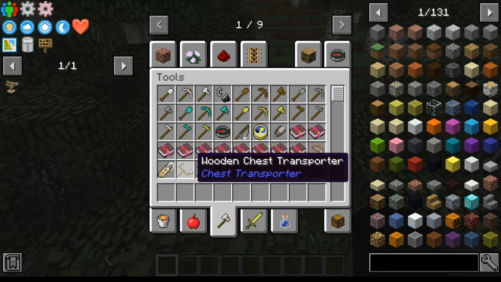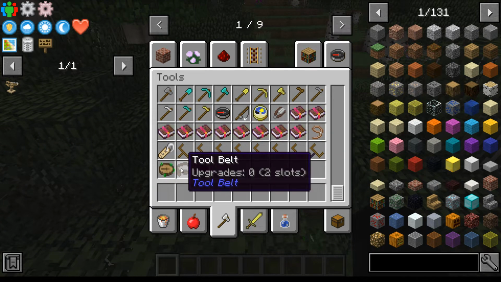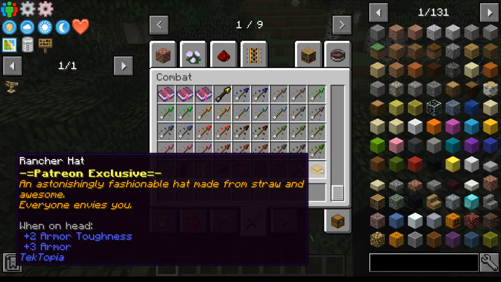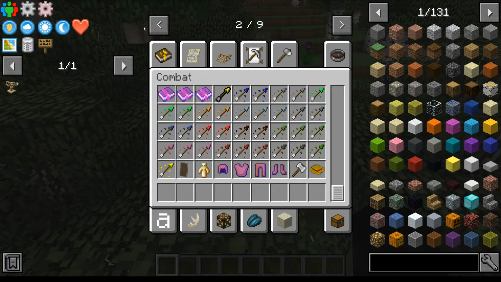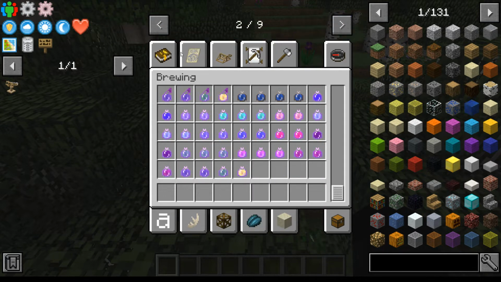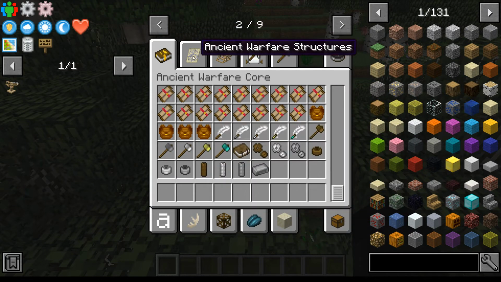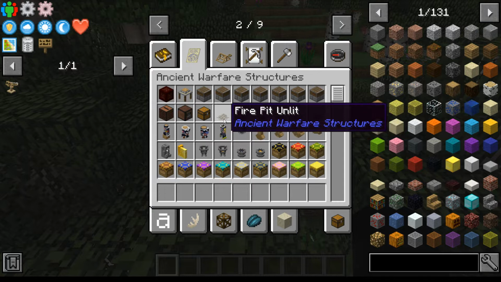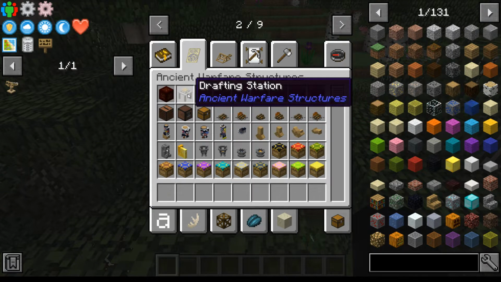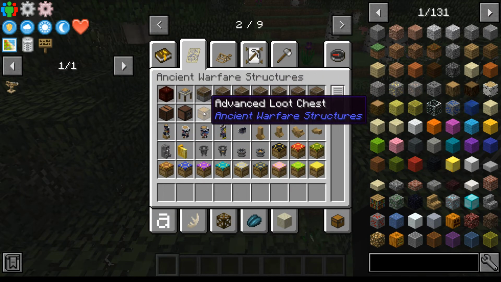What else? Wooden chest transport, nature's compass, tool belt mod. I think most of that is there. Most of that is pretty much standard. Ancient warfare. Ancient warfare adds the usual stuff that a lot of the stuff we're familiar with, but it's got a whole load of other things, such as the drafting station. You've got the advanced loose.